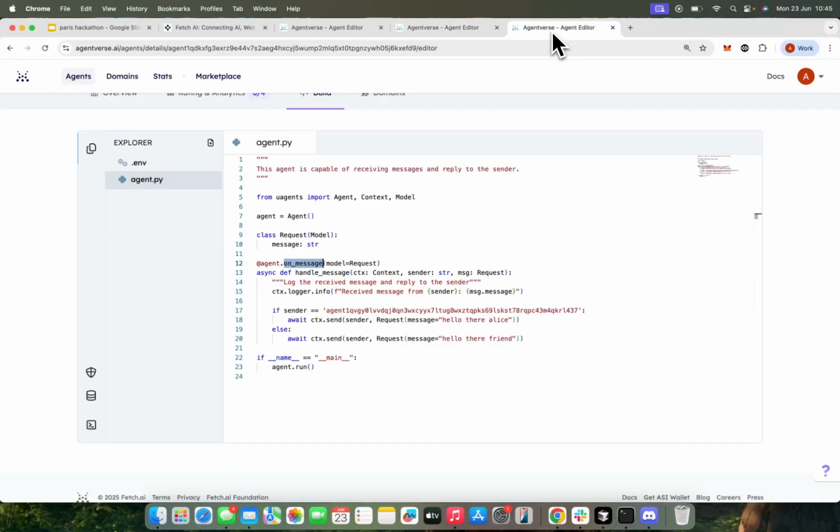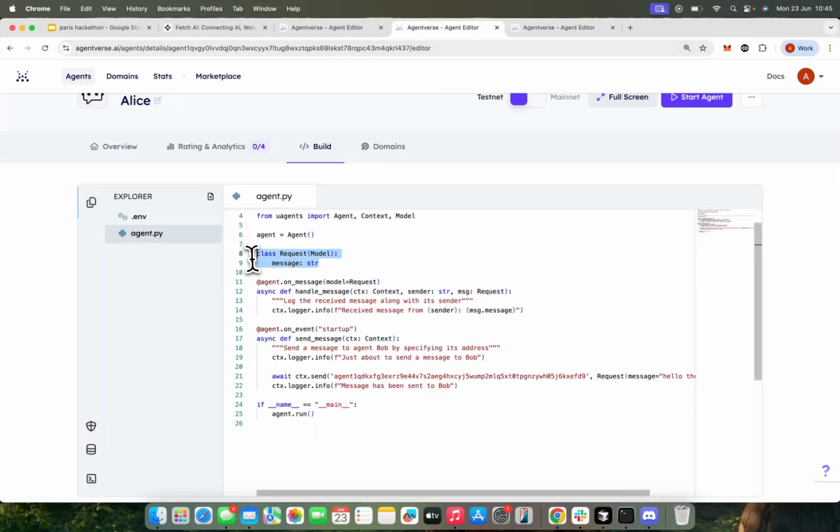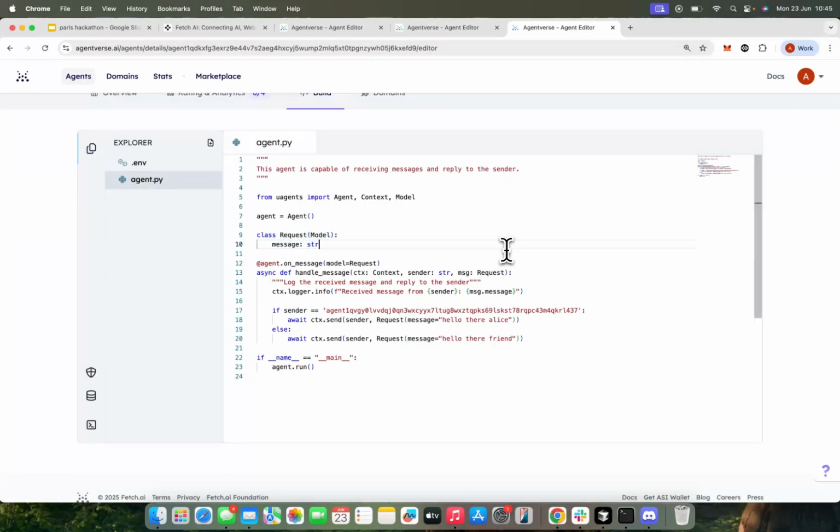We have on message and then the model is request. So if you see, both have the same envelopes. This is Bob, this is Alice, both understand this envelope, right? Either you have to use this or you can use chat protocol, so your agents understand each other's messages. It says received message from this, and this is the message, msg.message. We have context, we have the sender of the message, and we have the request or the message envelope itself.